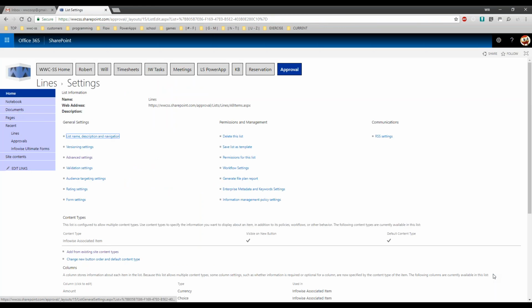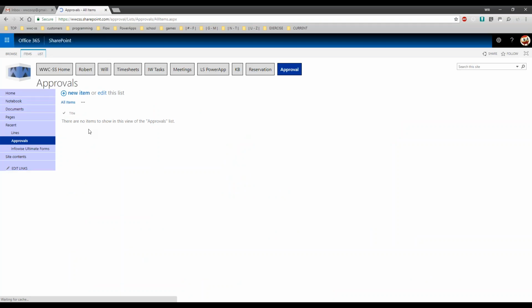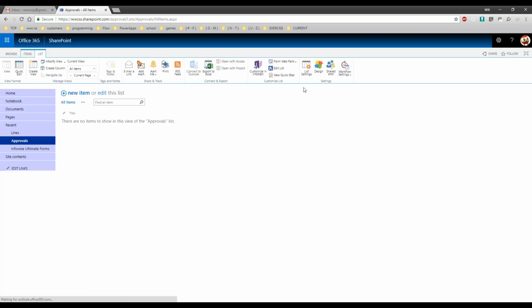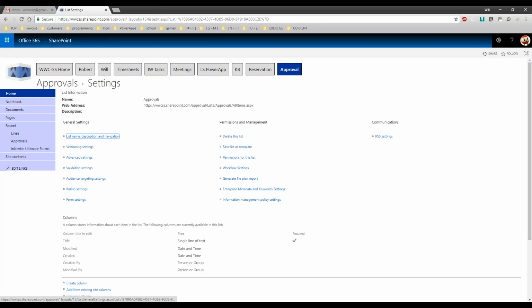That's it. That's all I need for my child list. It's just simple line items to describe expenditures, and that's the nature of this approval system. Somebody wants to spend some money and they need to get approval from the higher ups in the business. Okay, so let me go back to the other list. We've got lots of fields we've got to do for that one because that's kind of like our main master record. So I'm going into the list settings and all kinds of things that I want to do.